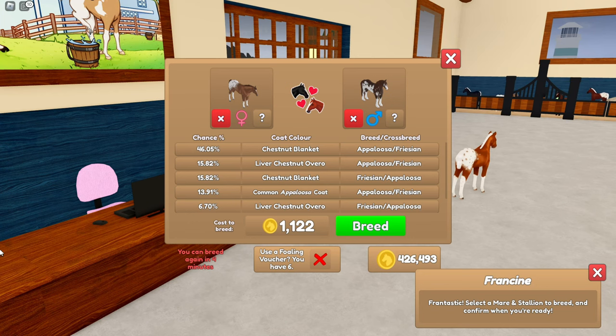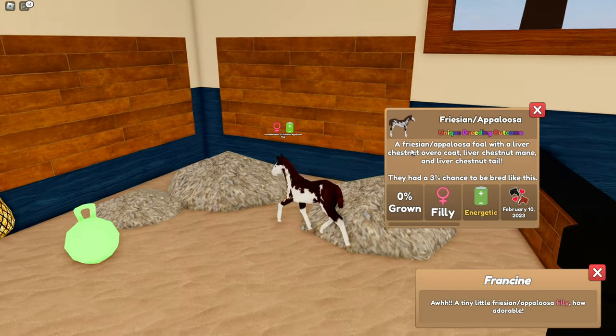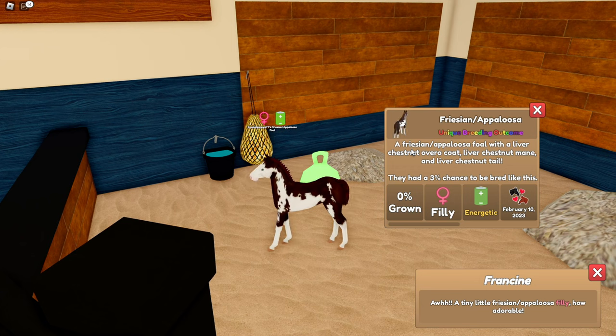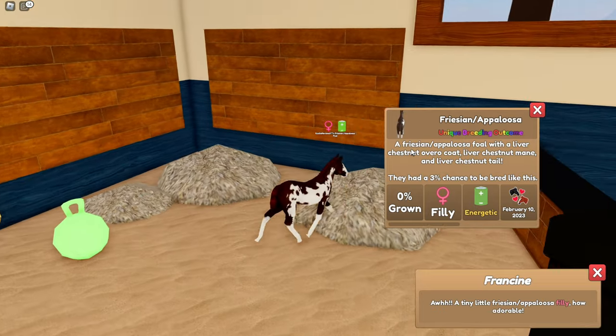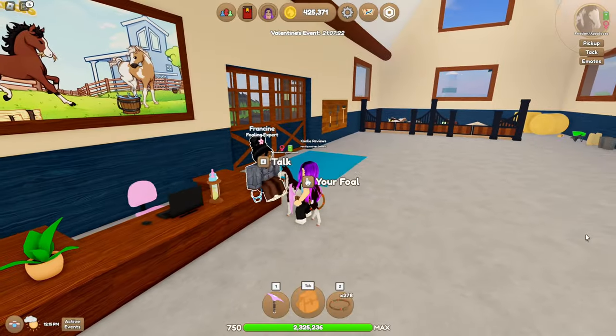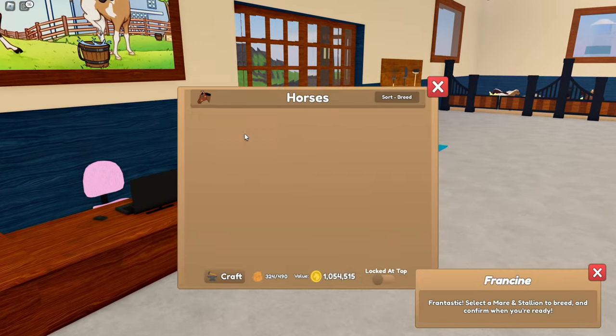Wait that timer out again. All right. Come on, come on. Please, please, please. Yes! No! It fooled me again. That happened in the first video too. So a beautiful, unique breeding outcome is a Friesian, but not an Appaloosa coat. Oh, that got me last time. Oh, you are very cute, but not what we're after today.